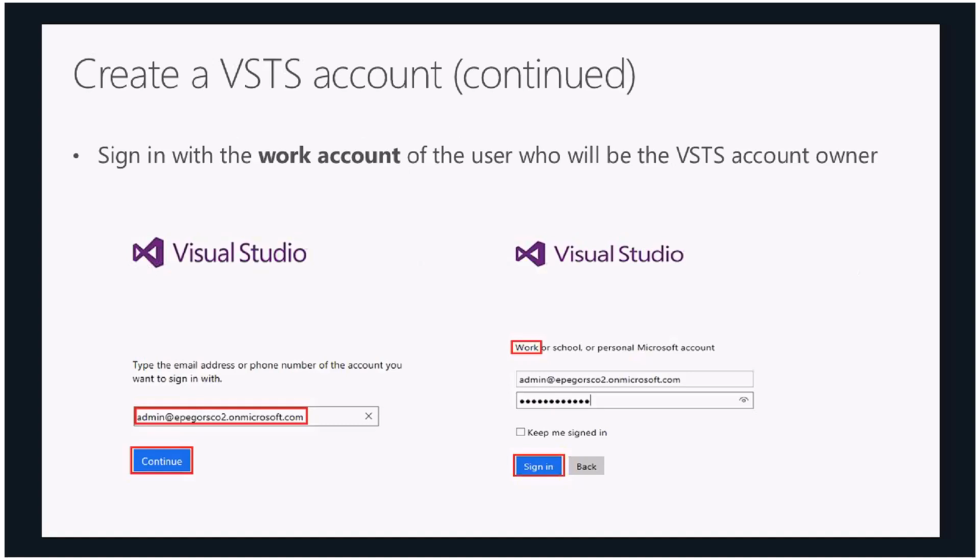One of the reasons why we recommend not to use your Live ID, not to use any of your Hotmail ID, but go with your work account, is that Live ID or Hotmail, for example, is not supported for login into your Lifecycle Services, or for that matter for AX, or in this case the Dynamics 365 client. So to ensure that there's consistency in the way the users are logging into all these different applications that are involved in a Dynamics 365 implementation, the recommendation is to sign in with your work account, just to bring in that consistency across the different systems.